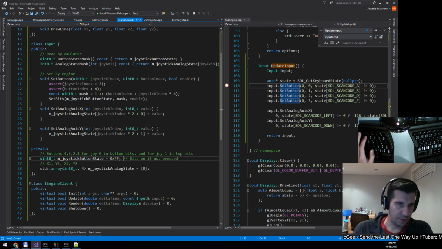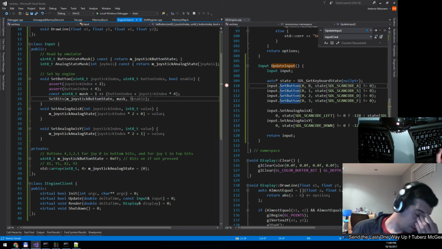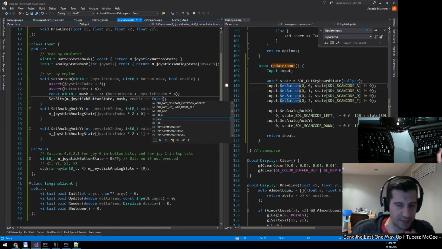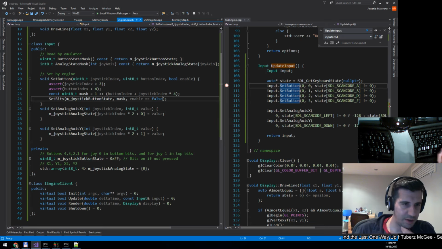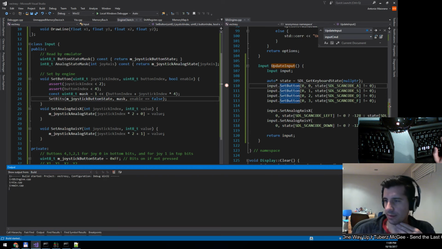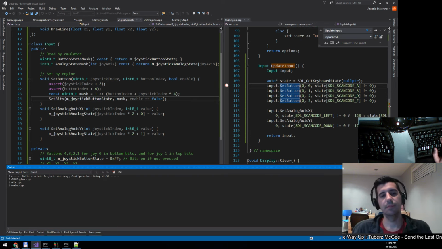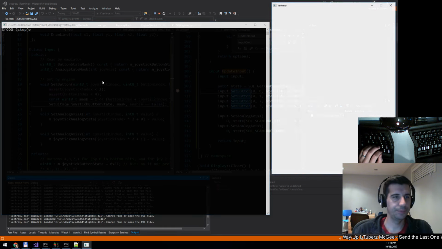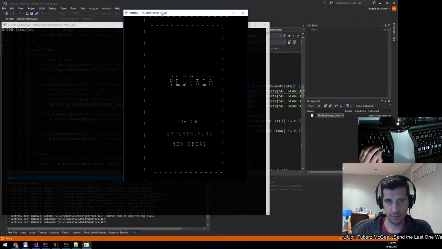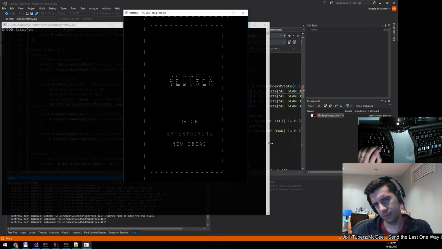So in which case I will want to do something a little different here. Maybe that makes it more obvious. Well, if you want to enable it, we're going to set the bit to the opposite of that. Okay, let's try like this. Okay, we're in debug, that's why it's slower.